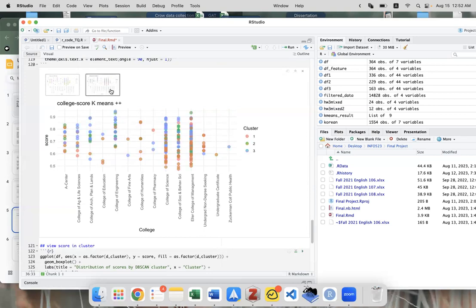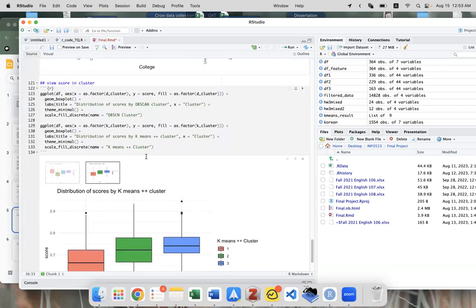And for K-means plus, a lot of students from those three colleges go to the first cluster. And some of them from the College of Science have been assigned to the third cluster.